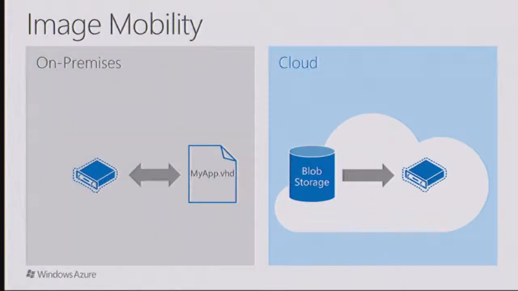Okay, now if you've got an on-premises Hyper-V environment and you've got your own Windows Azure cloud environment, then one of the things you can do is copy things one way, I've already said that, but you can copy them the other way as well. So you can, if you want to, create an image in the cloud and then copy it down into your own Hyper-V environment and run it on your Hyper-V host.